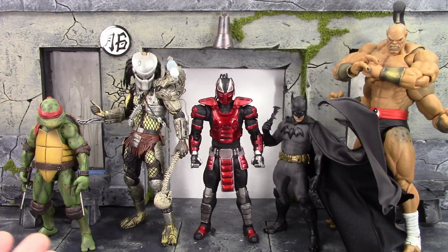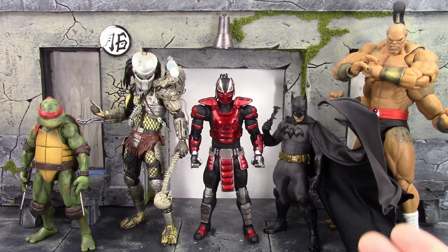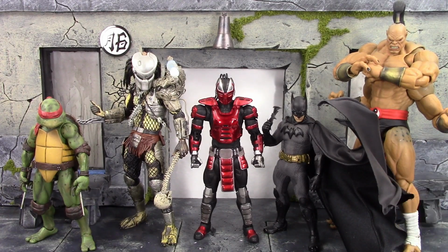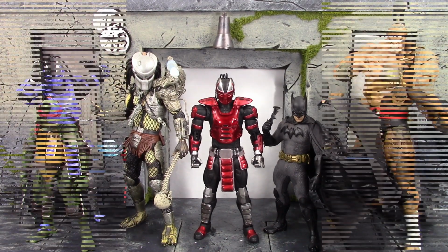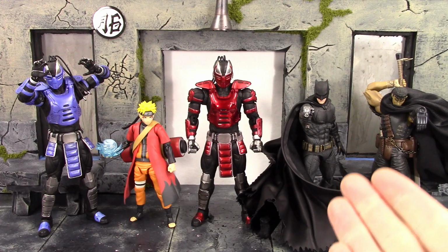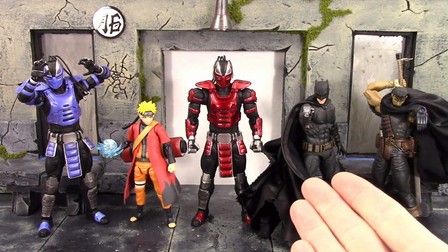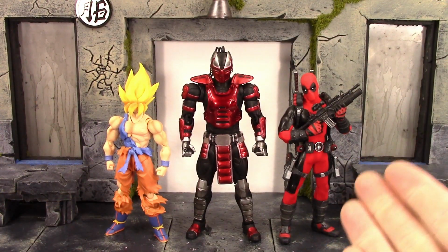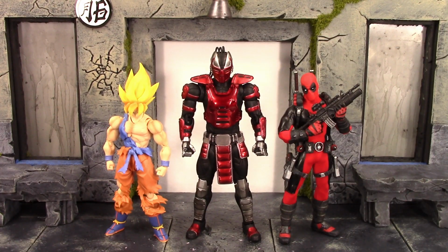And then here he is compared to the NECA Original Movie TMNT Raphael, the NECA Ultimate Edition Jungle Hunter Predator, the Mezco 112 Silver Knight Batman, and the Storm Collectibles Goro. Just like the other Cyborg Ninjas, I think Sector does scale really well with Goro here, and he does scale pretty good with the NECA line as well. And then here he is compared to the Storm Collectibles Cyborg Smoke, the SH Figure Arts Sage Mode Naruto, the Mafex Justice League Batman, and the Figma Black Swordsman Guts. And then here he is compared to the SH Figure Arts Awakened Warrior Super Saiyan Goku, and the Mezco 112 Deadpool. Anyway, there's some quick comparisons. Let's keep moving on with the rest of the review.